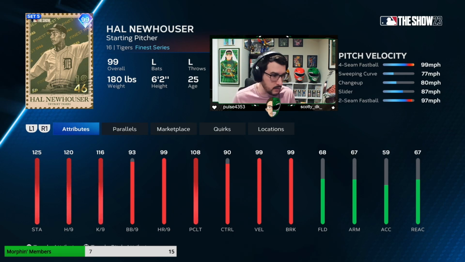120 hit per 9 is great. 116 K per 9 is great. 93 BB per 9 is definitely on the low side, but don't worry, we've got a fix for that. He's got 108 clutch, which is pretty good. Actually, very good. 90 control, 99 velo, 99 break. He can field a little bit, 68. That's kind of cool. He's got a 4-seamer, a sweeping curve, a changeup, slider, 2-seam.